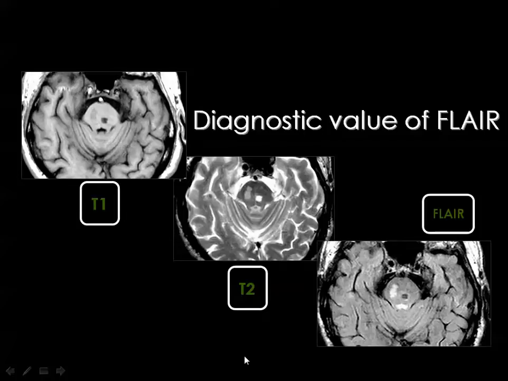So you should remember that in the FLAIR images, fluids which are similar to the CSF will appear black, while fluids which are not similar to the CSF will appear bright. And there is a good example here, and I will mention it once more, which is the difference between arachnoid cyst and epidermoid cyst. Arachnoid cyst contains CSF, so it will appear black in the FLAIR images, while the epidermoid cyst contains fluid which is not similar to the CSF, so it will appear somewhat different from the appearance of the arachnoid cyst.